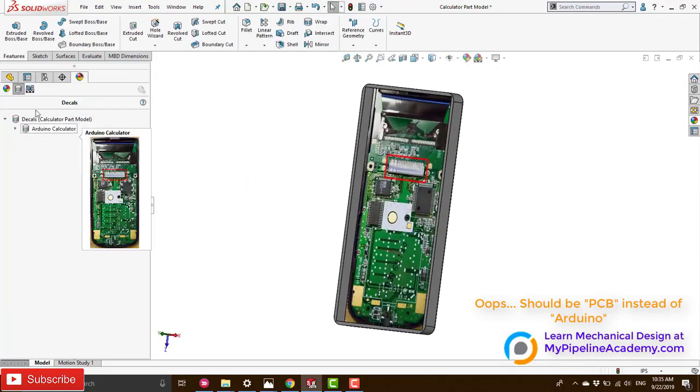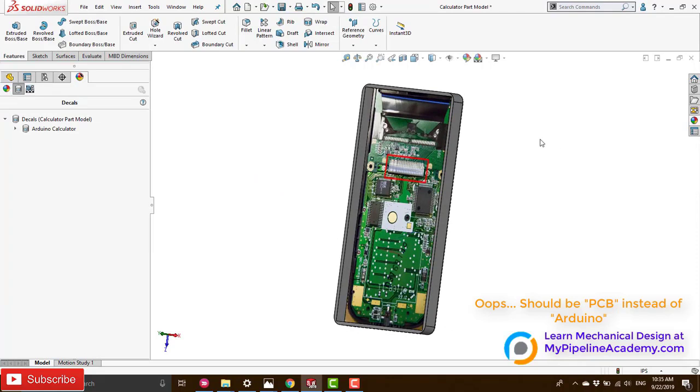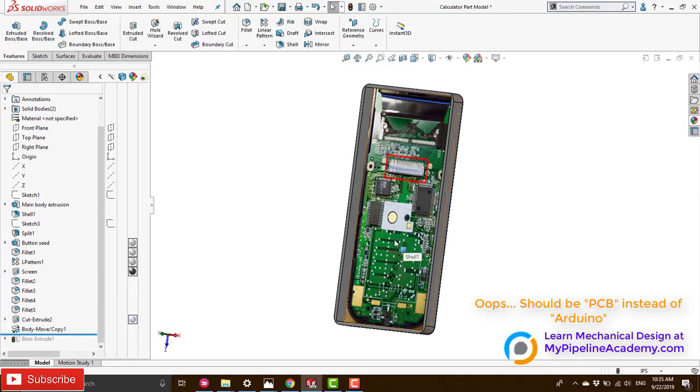So we have the decal, and that serves as a reference. Now this is very useful because now you can begin modeling and you know where the different Arduino components are. At least you'll have a reference, and this makes your CAD file a whole lot lighter and easier to open, and a lot less processing power is required for your computer. So let's give you an example of how this can be useful.